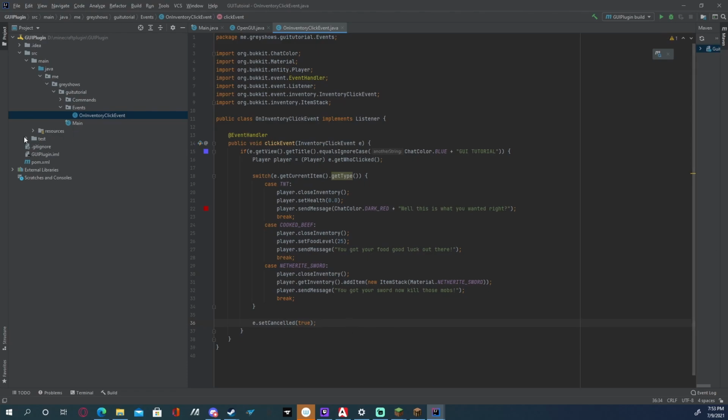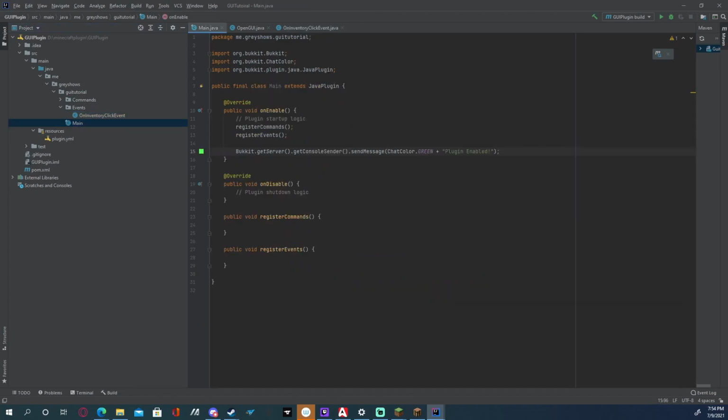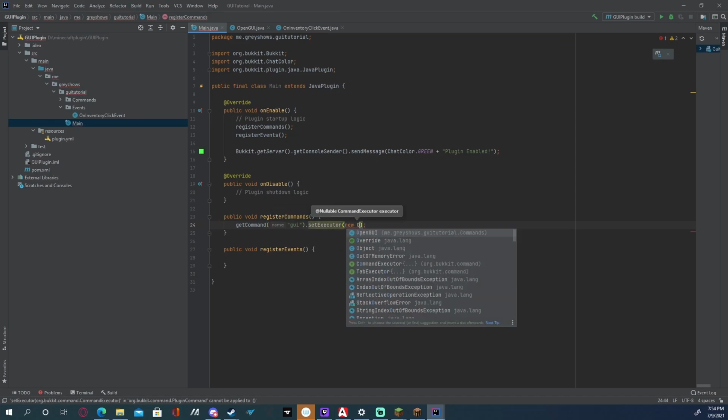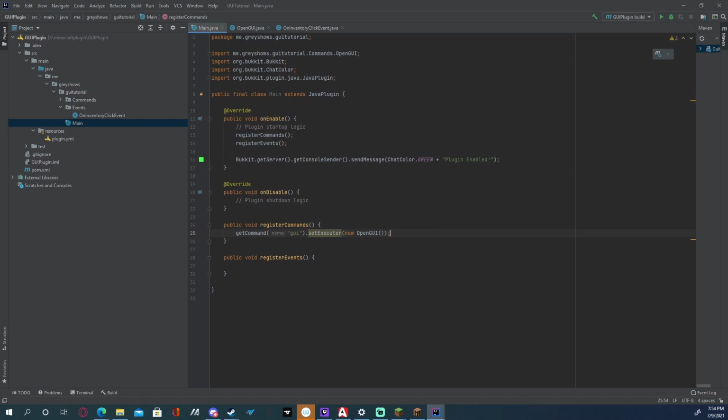Then you want to go to your main class. Under the register commands, if you did that, you're going to do getCommand("gui").setExecutor(new OpenGUI()).